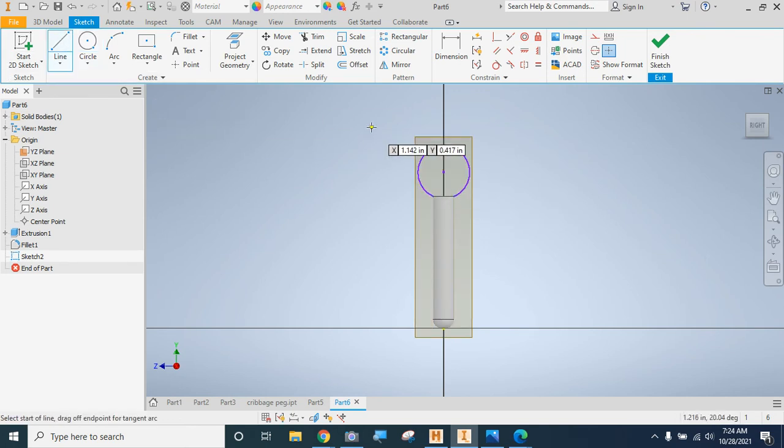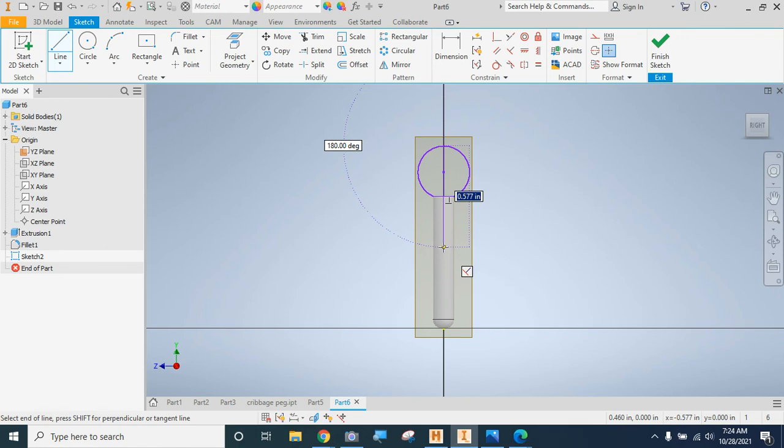Now I've got to come grab the line tool. And what I want to do is draw a line right down the middle of this circle. So again, your mouse will kind of click right to the center. It'll snap in, which is what we want. Then I'm going to drag my mouse down, and I want to lock it in to the center point. And this line could go right to the edge of the circle.